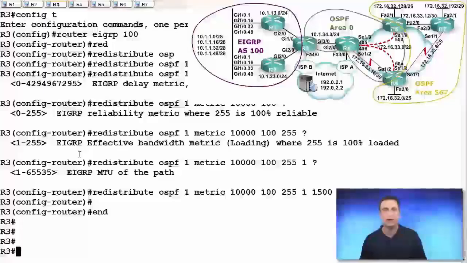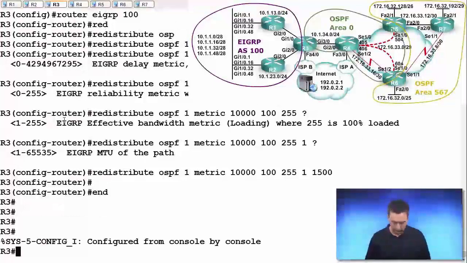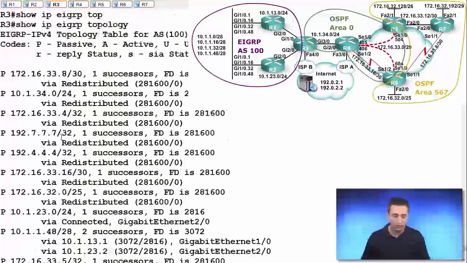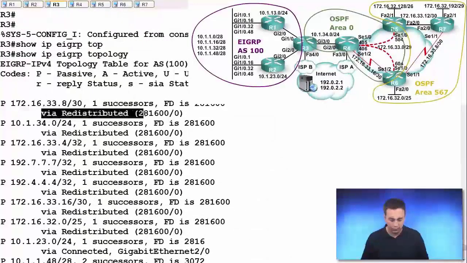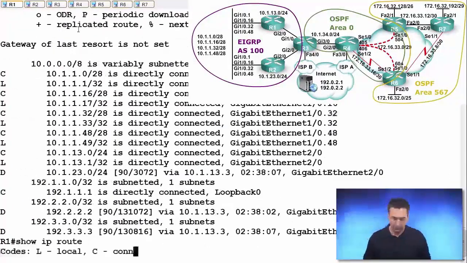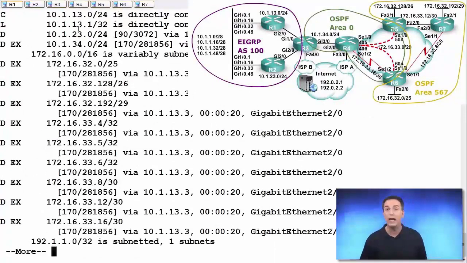So now that we specified the metric, when we look at the output of show IP EIGRP topology, we can see now those routes are redistributed into EIGRP. They're all listed there as redistributed routes. Go over to R1, and R1 now has those externally learned routes from R3's redistribution process. So it's imperative that you specify a metric with EIGRP.